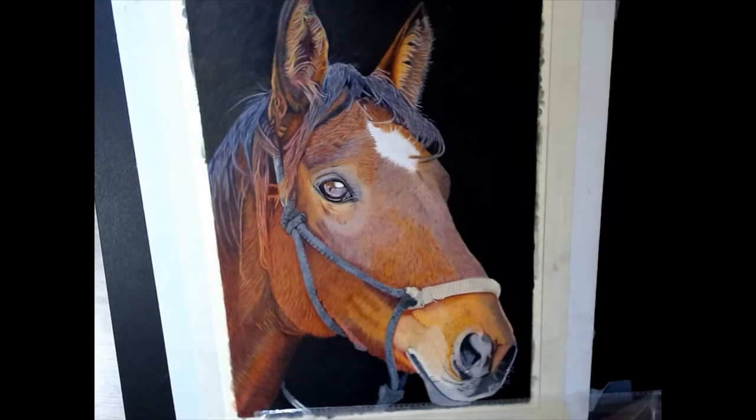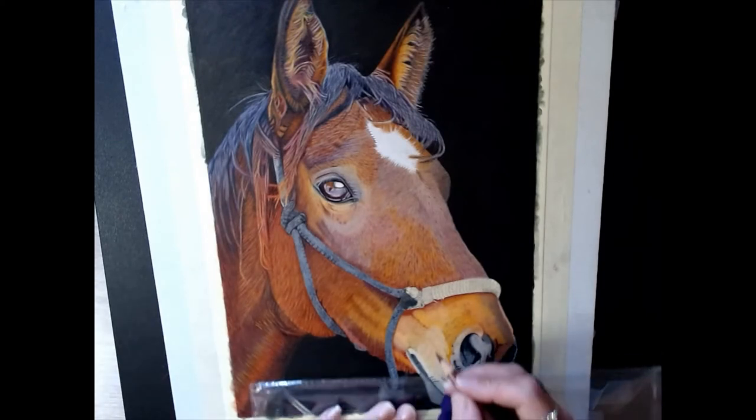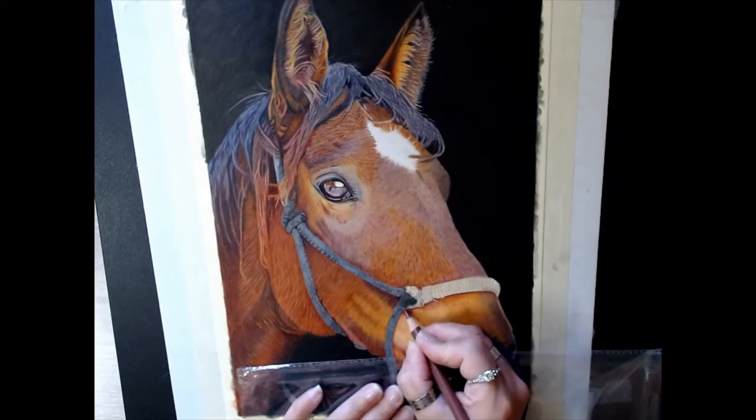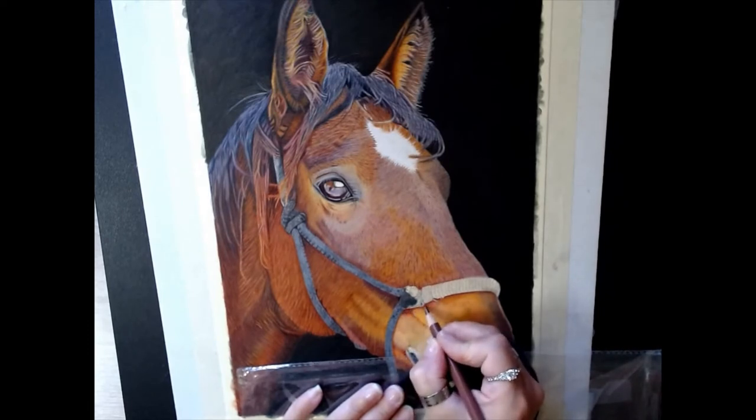As you can probably hear, I've got the dogs in with me today, even though it is beautiful outside. So I am going to finish this and go and sit in the sun eventually when I do finish it. But I am definitely finishing it today.